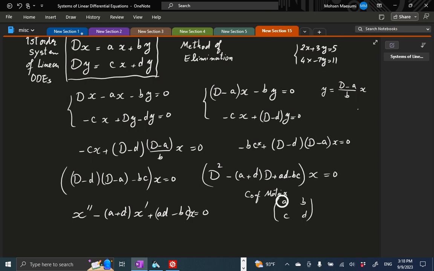And then in that matrix, the sum of these two diagonals, if you remember, had a name. It's called the trace. That's what shows up here. And the product of these two minus these two, AD minus BC. Do you remember what that one was called? It was called the determinant of the matrix. So the quantities that show up here are significant and they have their own names and everything.